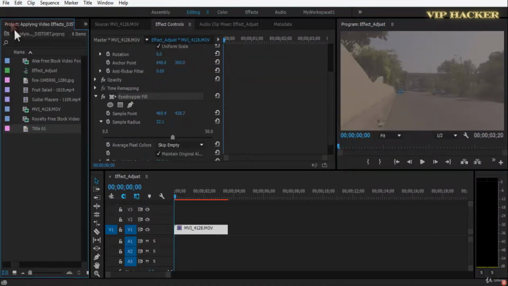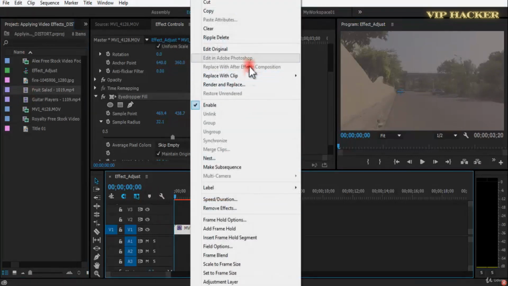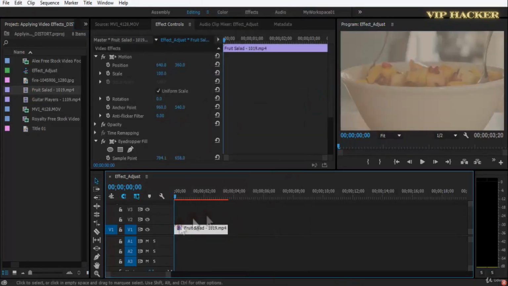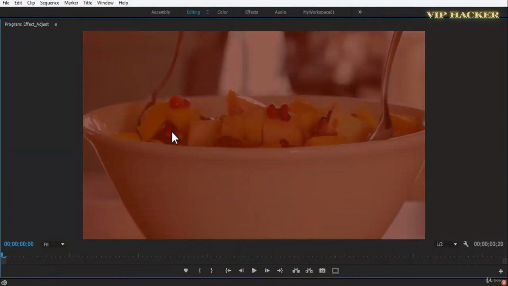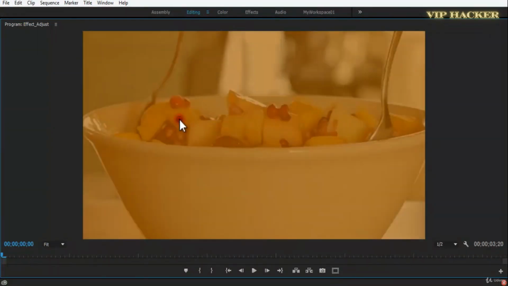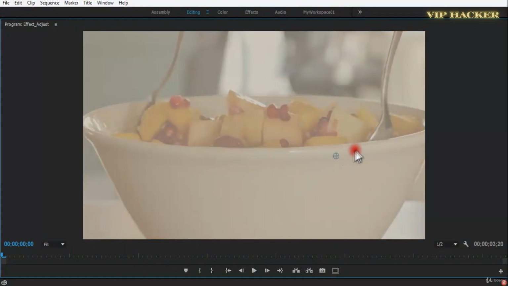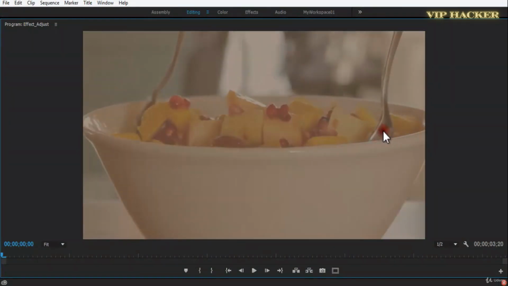Let's check this on another footage, maybe this fruit salad footage. I select eyedropper fill, and if I go to this pomegranate, it changes to red. If I go to these mangoes, it changes to yellow. It creates a yellow wash kind of thing. If I go to this bowl, it creates a white. If I go to this silver spoon, it creates this.